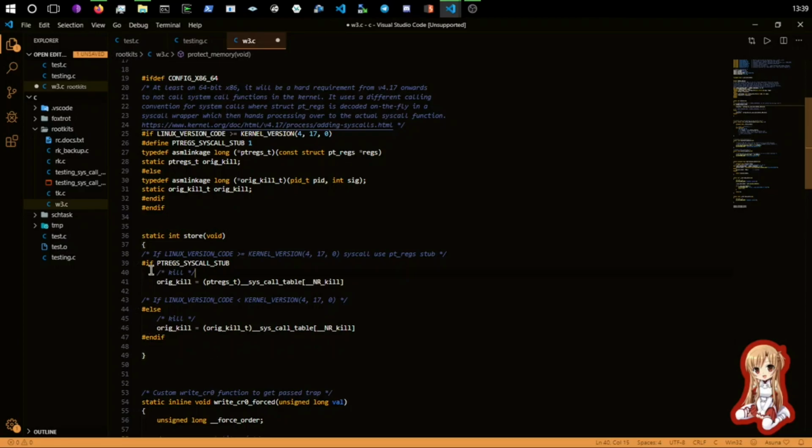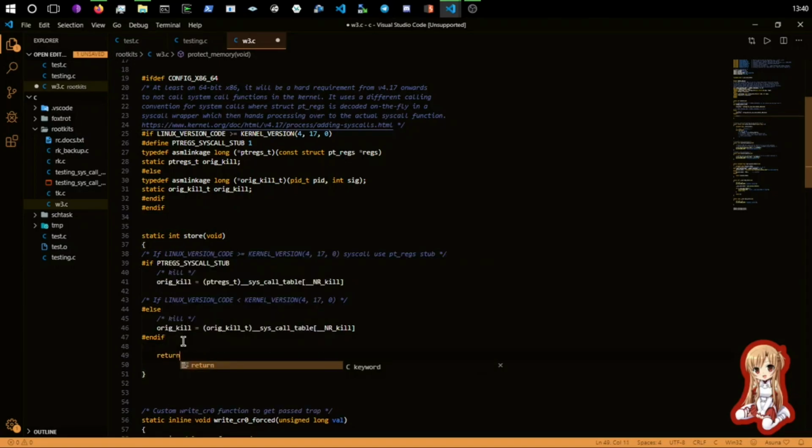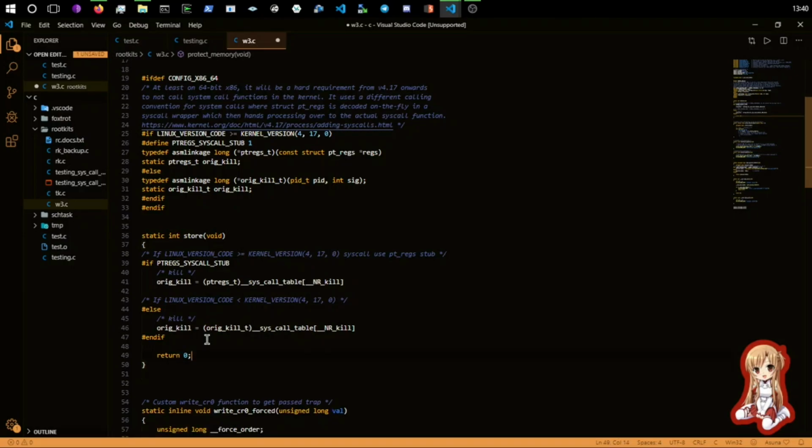So we've ended this preprocessor directive if else statement. And then we can do return 0. So as you can see as well, it doesn't matter which version that we're on, it's still orig_kill.